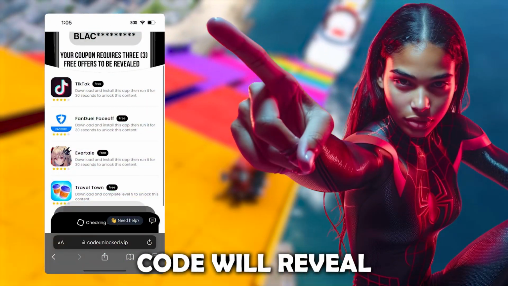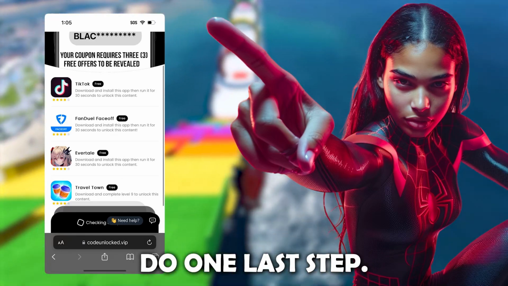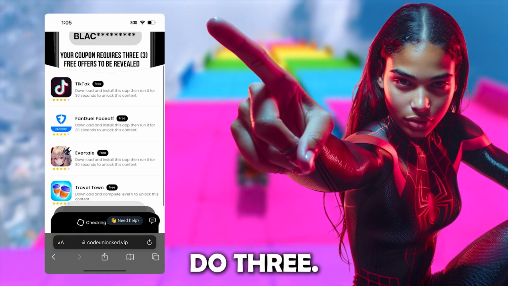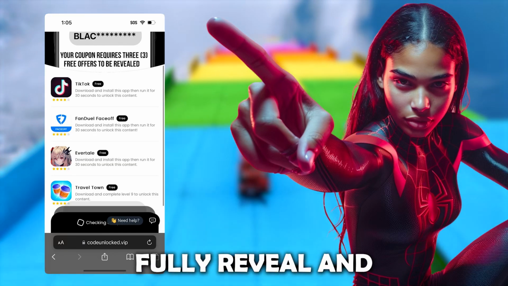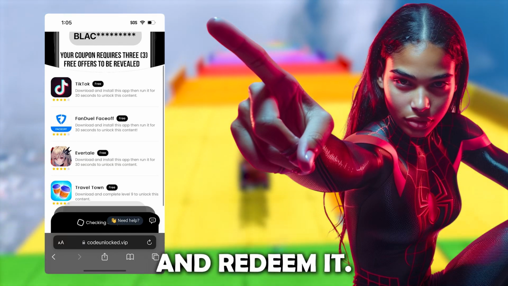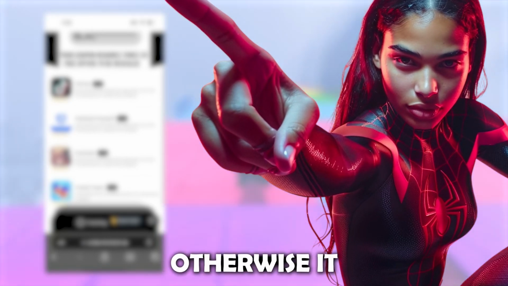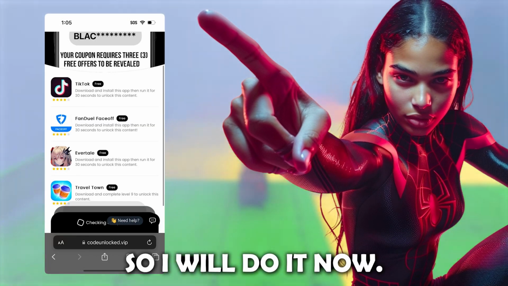So before the full code will reveal itself, we have to do one last step. All we need to do is complete 3 free offers from this page, and once we do 3, the code will fully reveal. And you just take it and redeem it. But guys, it's very important you do this last step correctly, otherwise it will not work. So I will do it now.